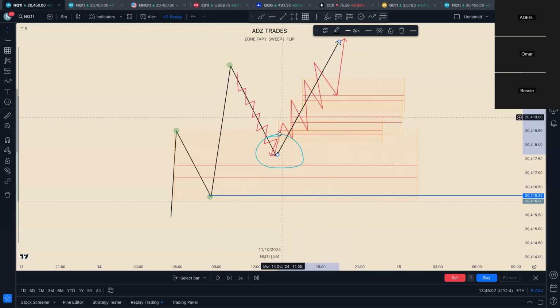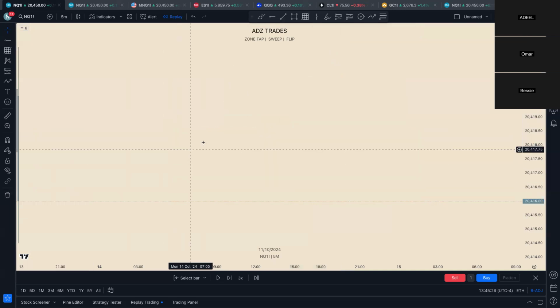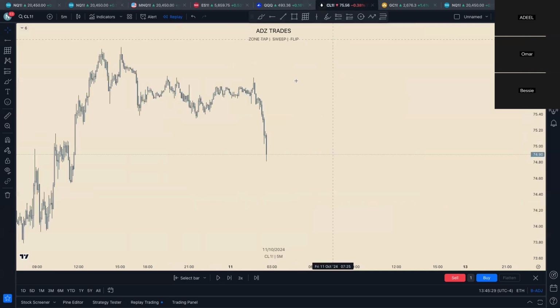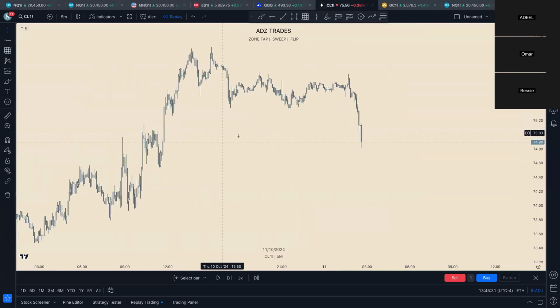But if you were selling here thinking this is a downtrend, this is where you're going to get smoked because you don't know we're in a higher time frame uptrend and we're tapping into this higher time frame zone that we talked about. So again, I hope that makes sense, and we'll get into chart examples now.